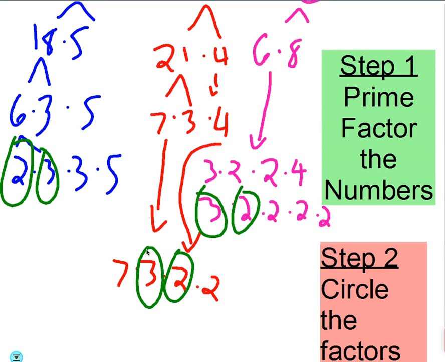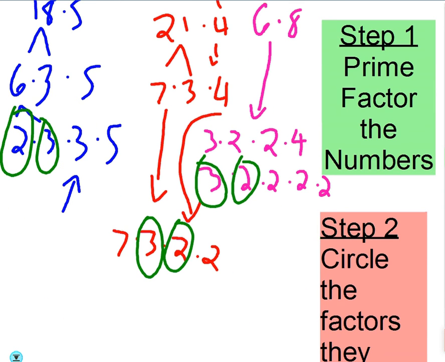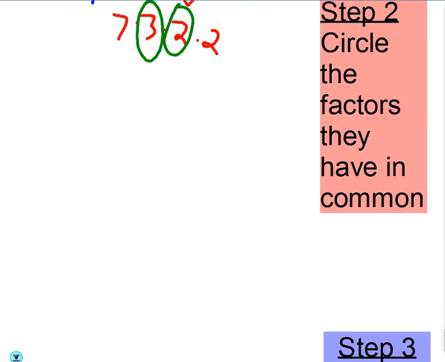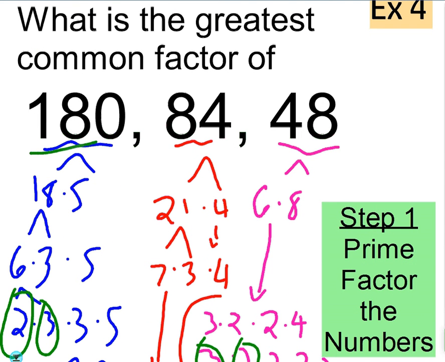Can we do anything else? Well, if we try this 3 right here, the 48 has a 3, but not the 84, right? They all have to have a 3, so we can't do that one. And 5 obviously doesn't show up in the other ones, so we're done. We only have 2 and 3 that they have all in common. So the answer for the GCF equals 2 times 3, which equals 6. So 6 is the biggest number that goes in all 3 of these. You cannot find a bigger number, okay?